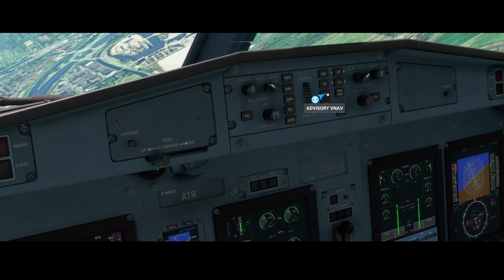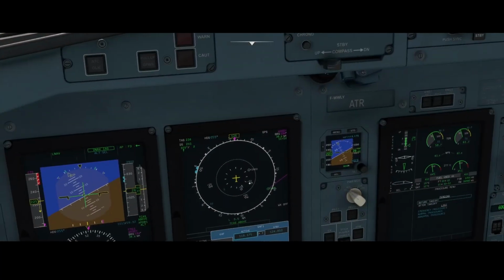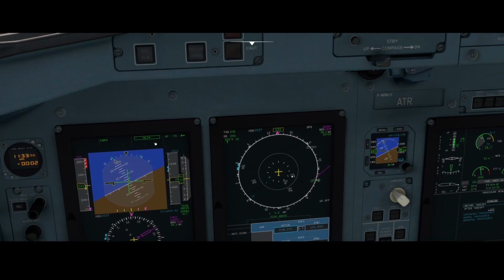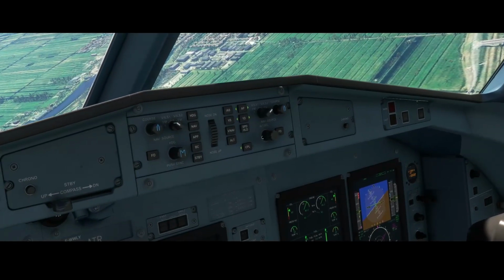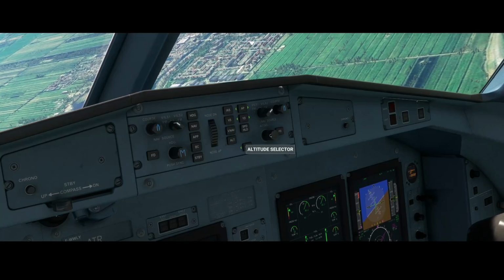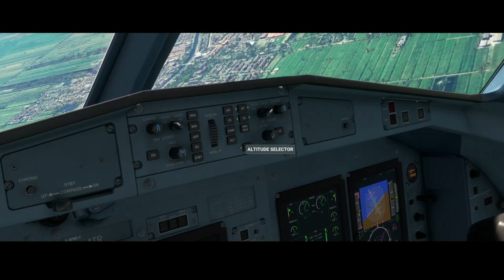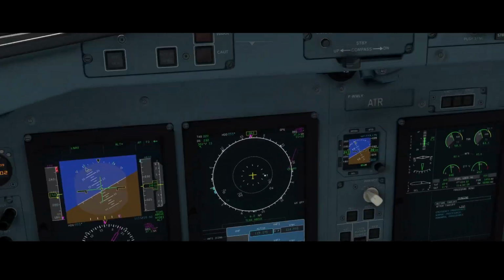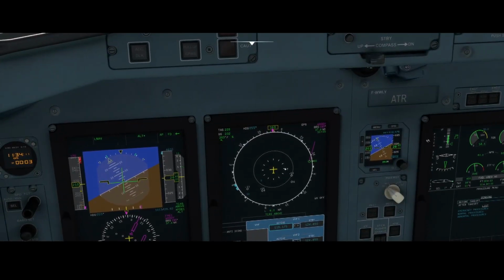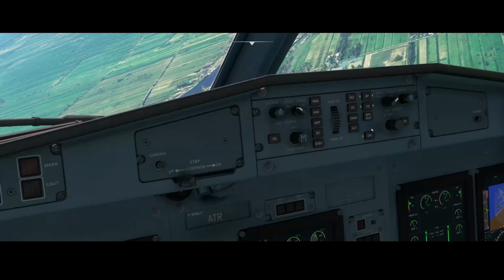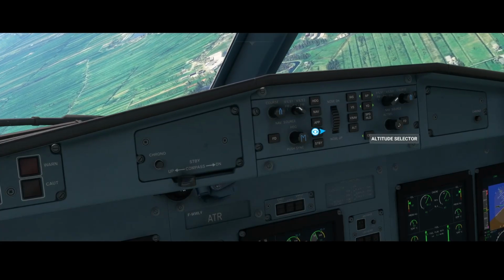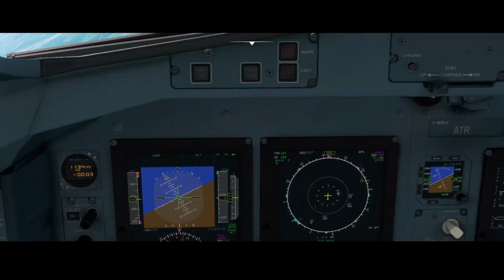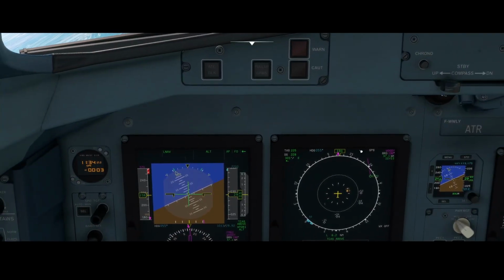And now likely if we activate VNAV, you can also see that it's now activating the VNAV, right? So we're almost at the altitude, but we're going to increase the altitude because we need to fly higher. I think it was 13,000 feet. So let's have a closer look. We're now at 4,600. So we're going to increase this. So you can also press the option, right? Or you can use a scroll wheel or press the left mouse button, which will make sure that this value will increase.